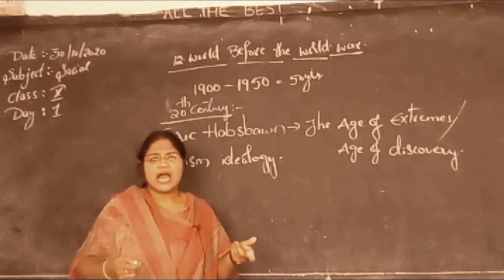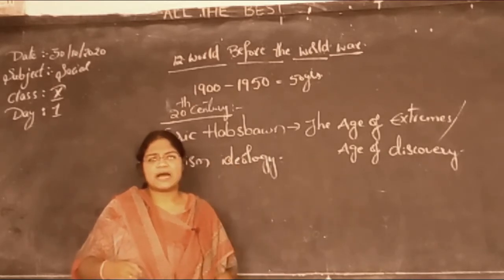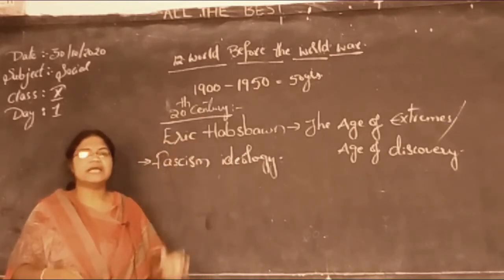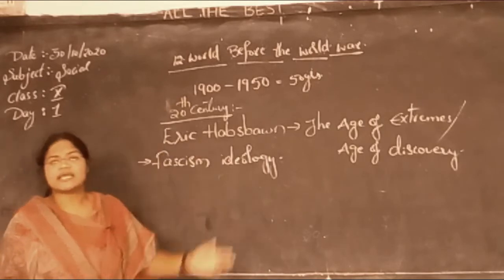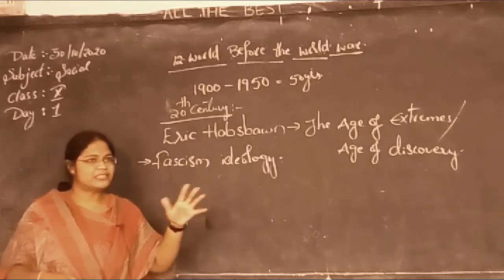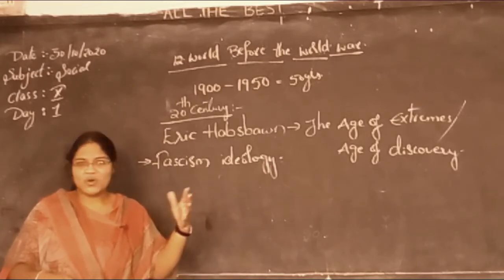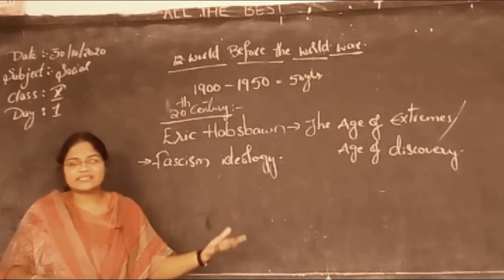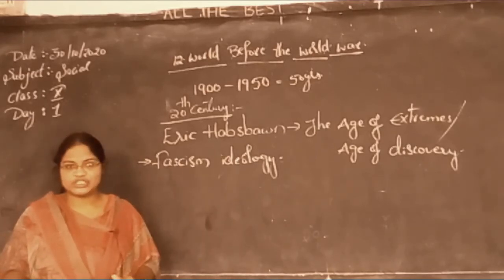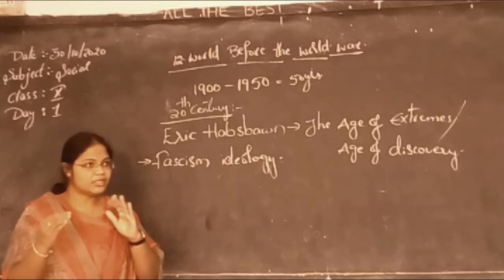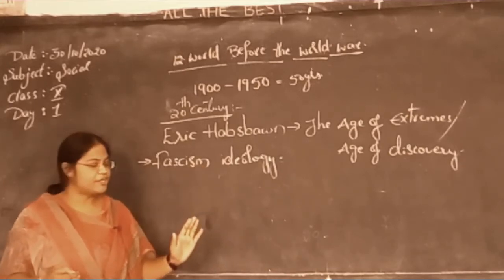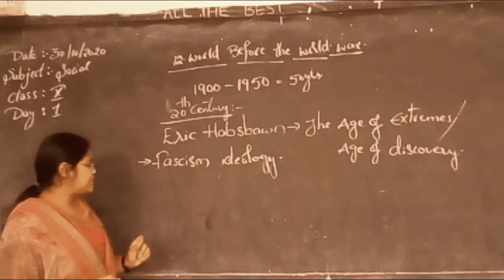They will kill themselves and they will kill some opposing parties. So that is fascism. That ideology was developed some 1900 years ago. At that time there was no correct law and order, no correct government, no correct constitution. These things were absent in the country, so that's why they had a fascism ideology. It is negative. Keep in your mind that it is a negative ideology, not a positive ideology. A negative ideology has taken birth.